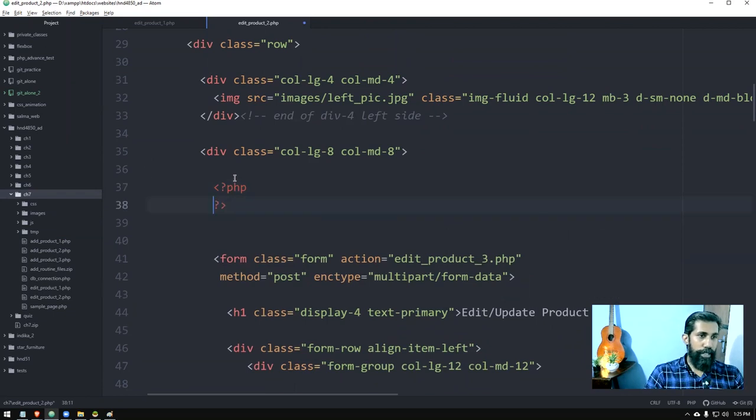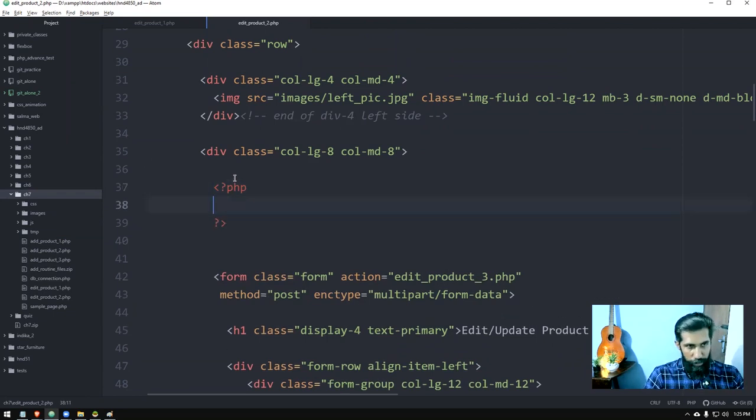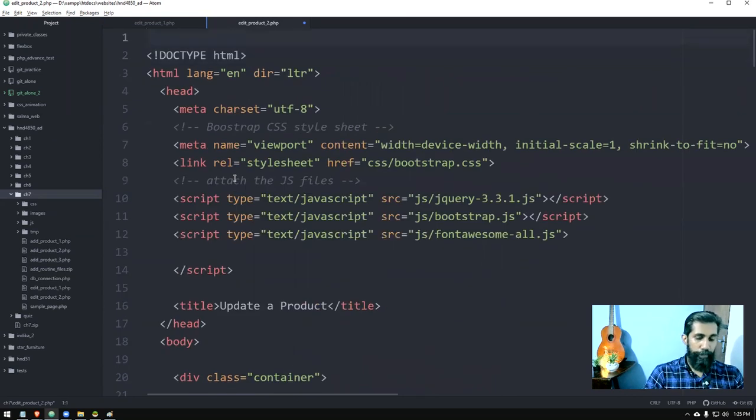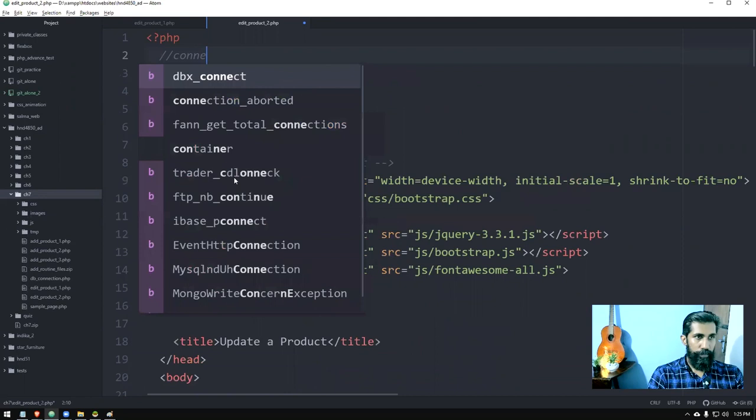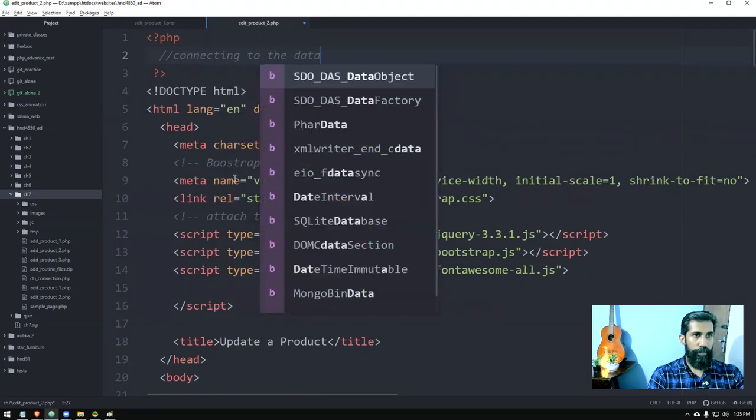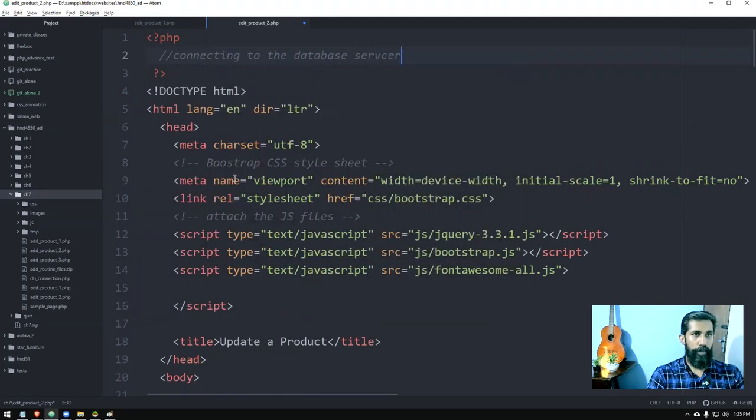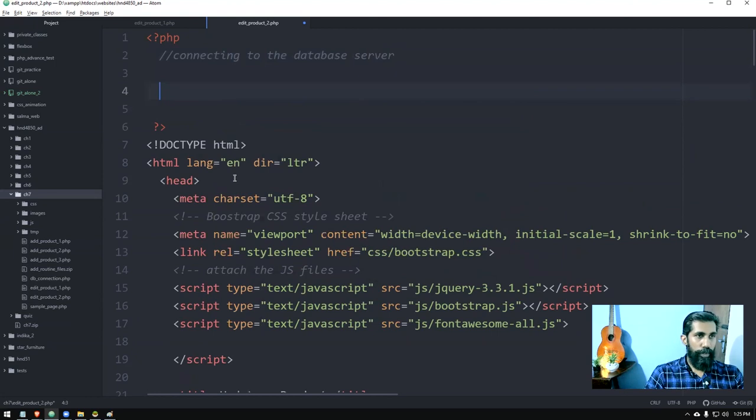Before that, I can get this connected to the database. I can connect to database here, or I can connect it at the top. I prefer doing it up here. So connecting is done like this. Require.